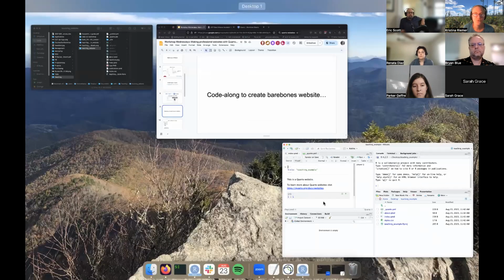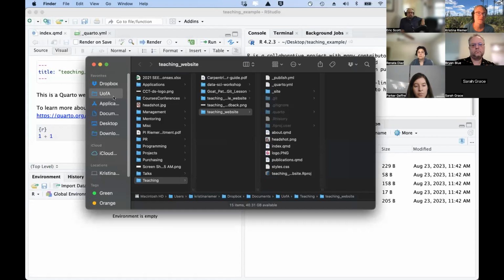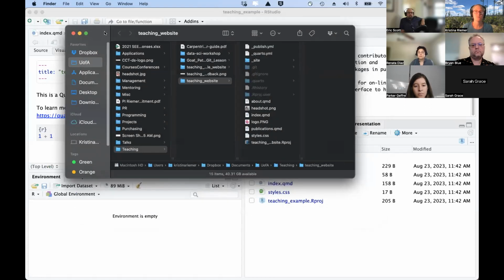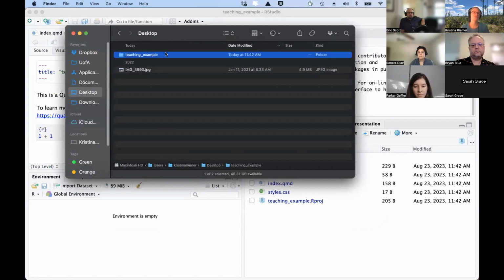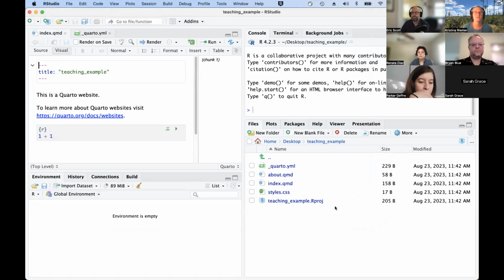And so kind of to prove that this created a new folder, if you go to your file finder, I can't remember what that's called on Windows machines. But if I go to my desktop, I see that there's this brand new teaching example folder. So when I created the new R project, it created this new folder called teaching example, and then it also created some files. You can see those files here in my Finder window, but you can also see those files here in the Files tab. Those are the same files, just being displayed in two different places. Oh, yes, Explorer. Thank you.